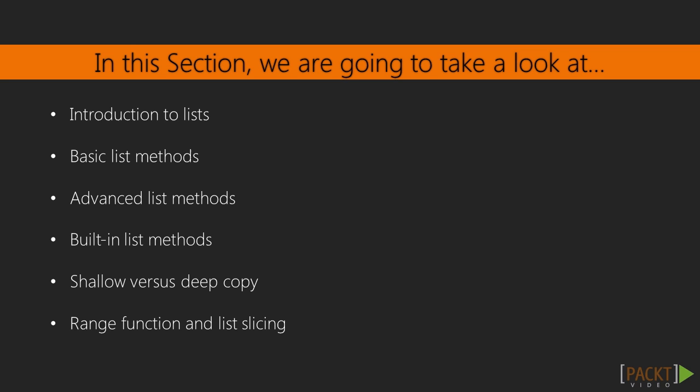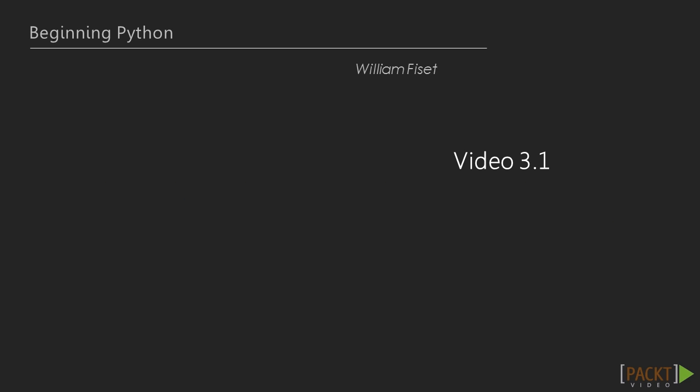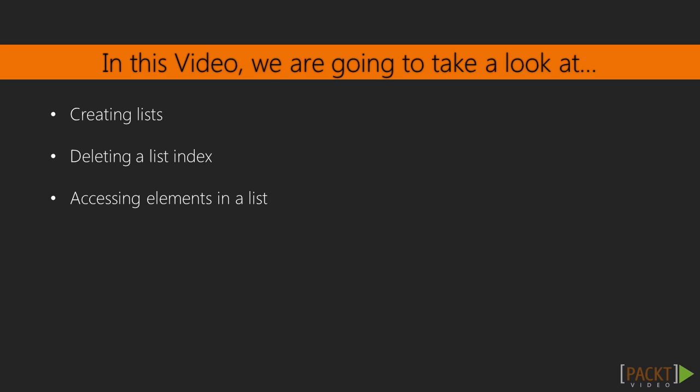more advanced list methods. After that, we're going to dig into a whole lot of built-in functions Python has to manipulate and transform lists. And we're going to talk about the difference between a shallow and a deep copy of lists. And we're going to save the special topic of list slicing for the end of this section. However, in this video, we are just going to introduce lists. So we are going to talk about how to create a list, how to delete an item in a list given an index, and how to access an element in a list.